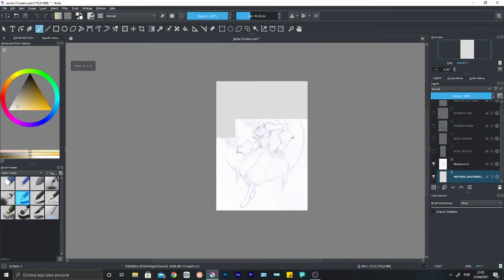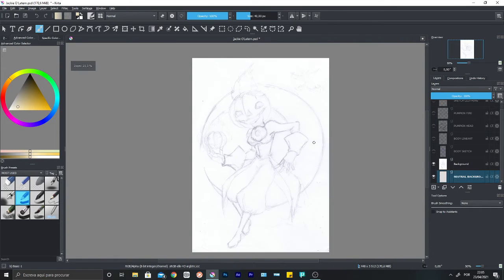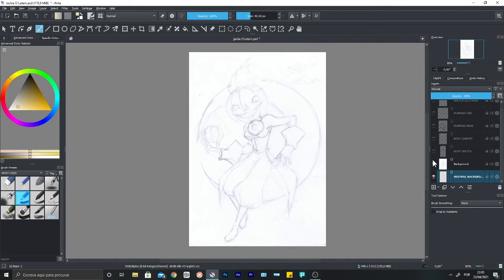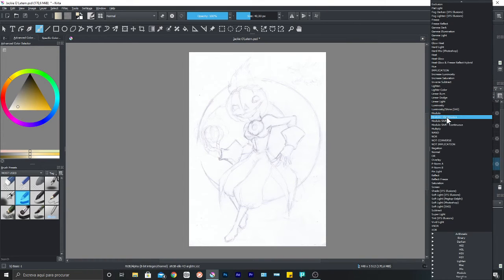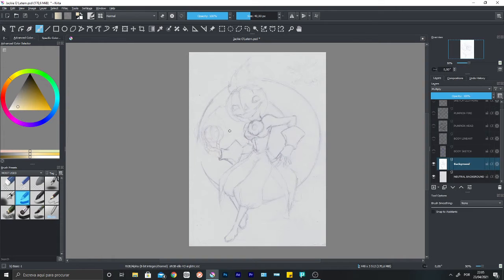And Krita decided to be mean. Why Krita? Thank you. Krita has this issue, so just don't mind with it. Anywho, I have the background here, and I usually make this layer multiply. And you have the gray background behind this because I added the multiply and it makes like a transparency effect. It works. So I have the characters designed like this.